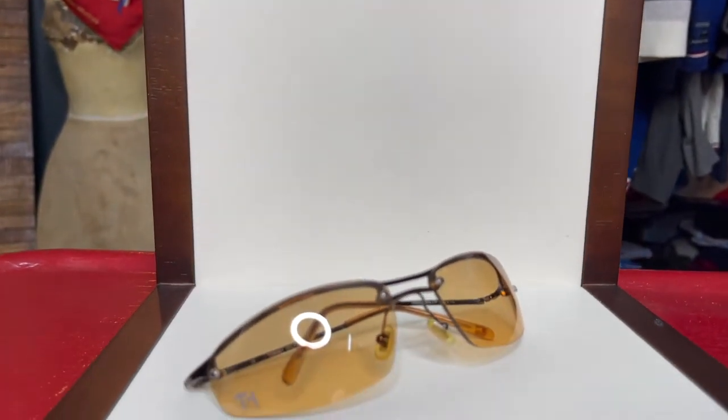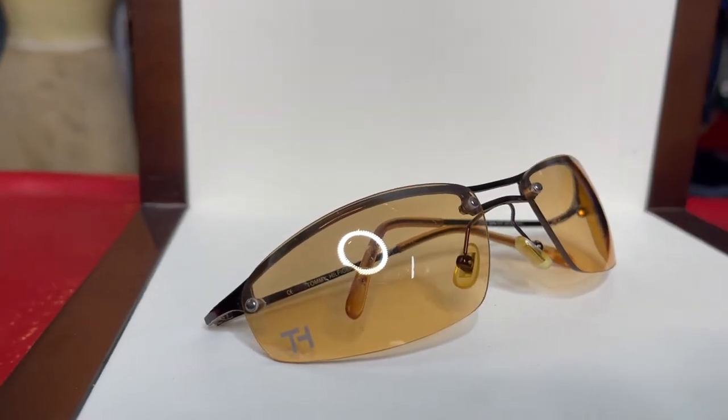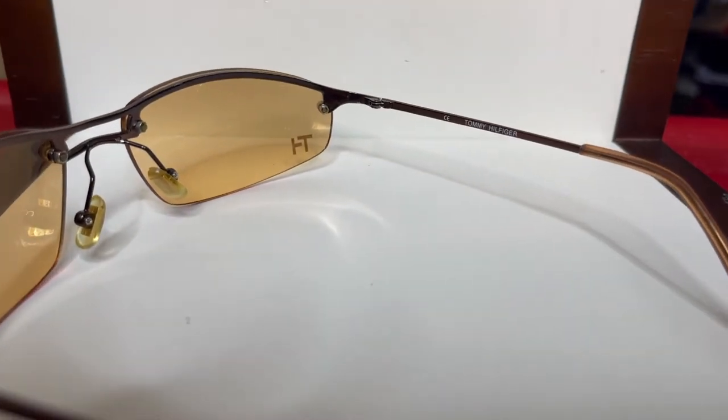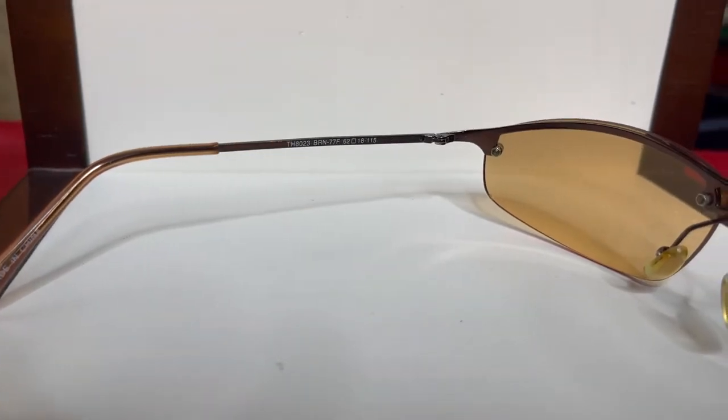The color is kind of like orangey but also brown — it's like a really neat color that's going to go with a lot of my pieces. The TH logo is right there in the corner, and it's a really unique TH where the T is going into the H. There's a model number on the side: TH 8023 BRN — so I'm assuming that's brown.